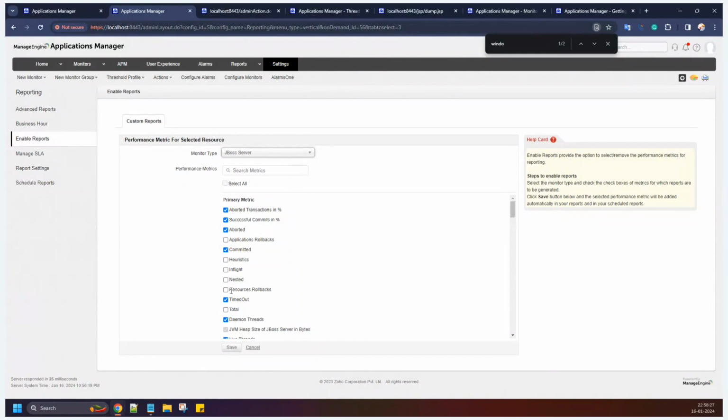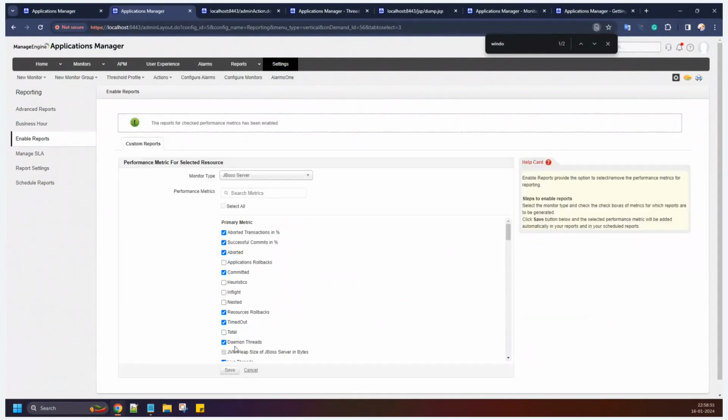If the required report attribute is not enabled, check that particular attribute and save. So that after the time you selected, for example, at 11 a.m., I'm selecting this particular option, from now on the data will get stored. So from 11 a.m. today the data will get generated, and tomorrow, if you check the yesterday's report, it will show only the data generated after 11 a.m. Likewise, you can verify and enable the reports here.